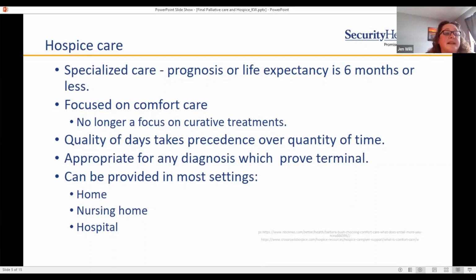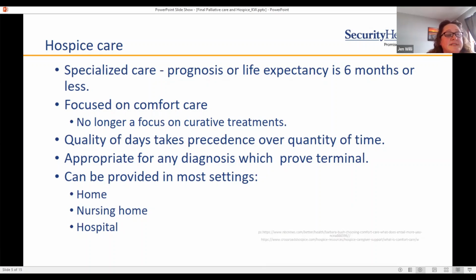Hospice care is focused on comfort care. People receiving hospice are no longer getting curative treatments. Someone on hospice typically does not get chemotherapy, radiation, surgery, scans, etc. Sometimes people will say that they knew someone who did get these things while on hospice. And again, everyone's situation is unique and different.